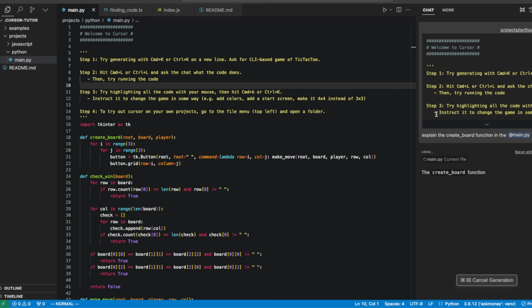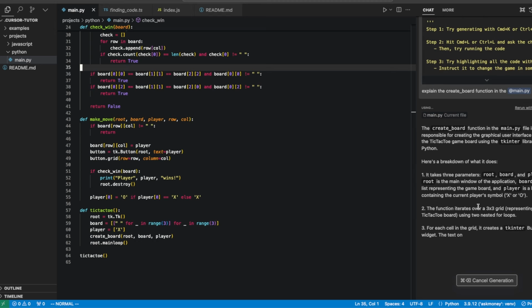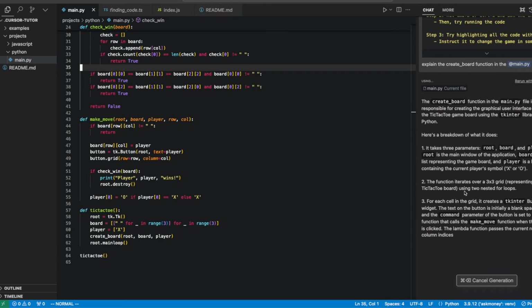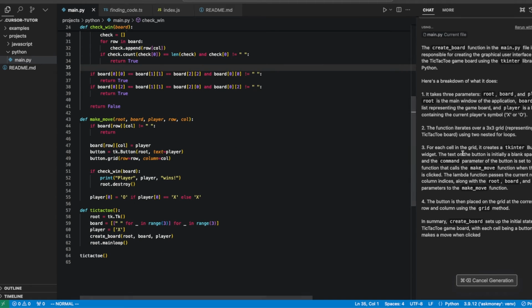So I'll just press enter, and as you can see, it'll give me a generation, much like ChatGPT would. But as I said before, the difference is that all your code is here, so you can see how you can extend this to a big project, and either interrogate pieces of code, use this to find bugs, or even explain documentation.